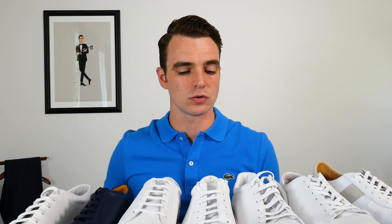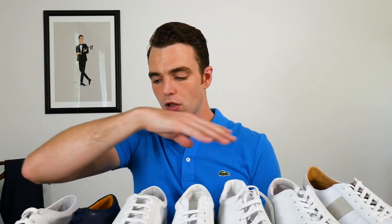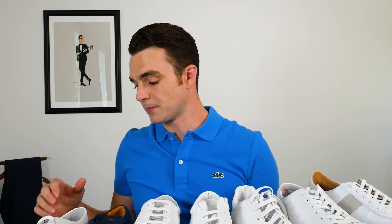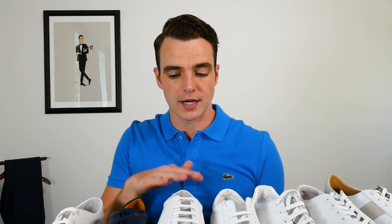None of these are in that first sub-$100 category, but all of these were either made in Portugal, Italy, or England — all from the European region, and some of them almost look like they came out of the same factory. That $100–$200 range just got a lot more competitive. Greats used to basically own that category with their full-grain uppers, Margom soles, and best-in-class calfskin inner linings. But now that Jack comes in at $160 and Undandy/Taft at $190, that sub-$200 price point is extremely competitive.